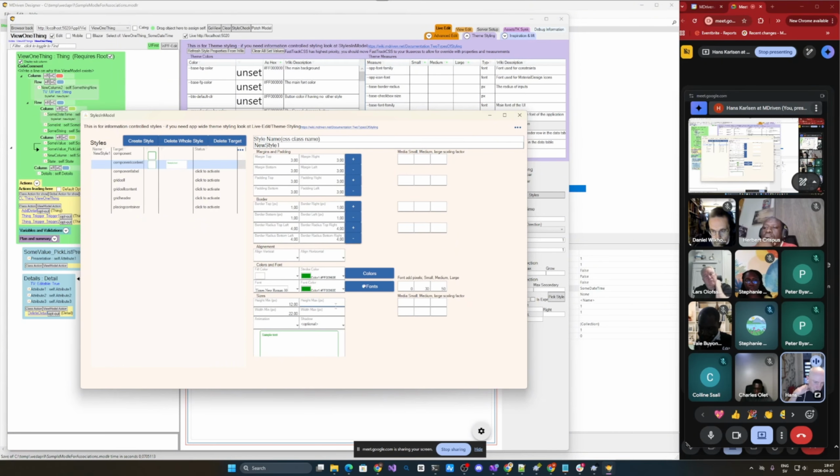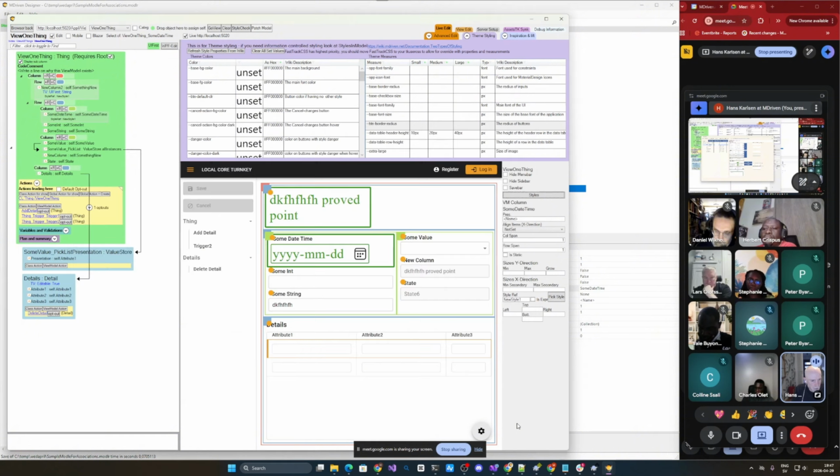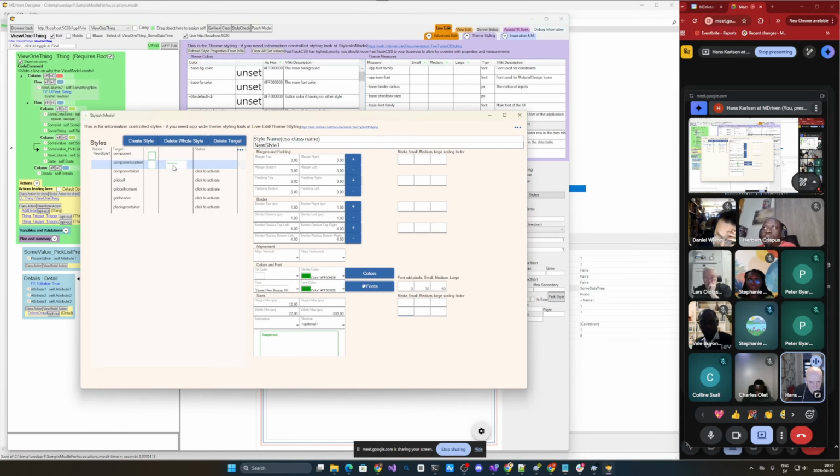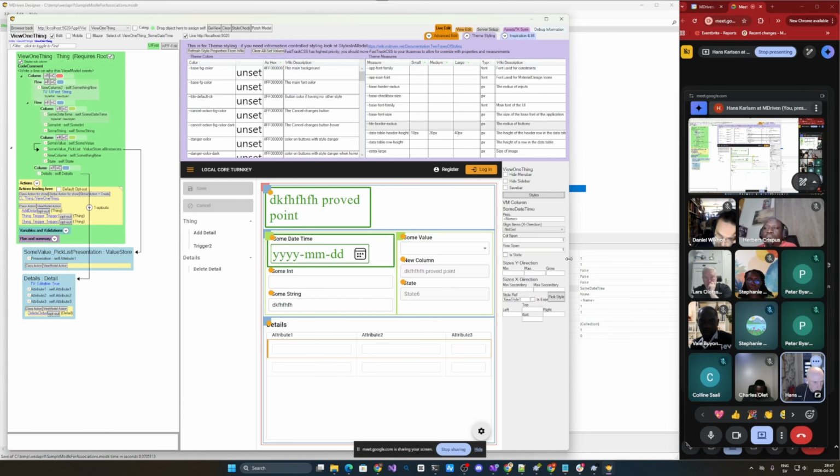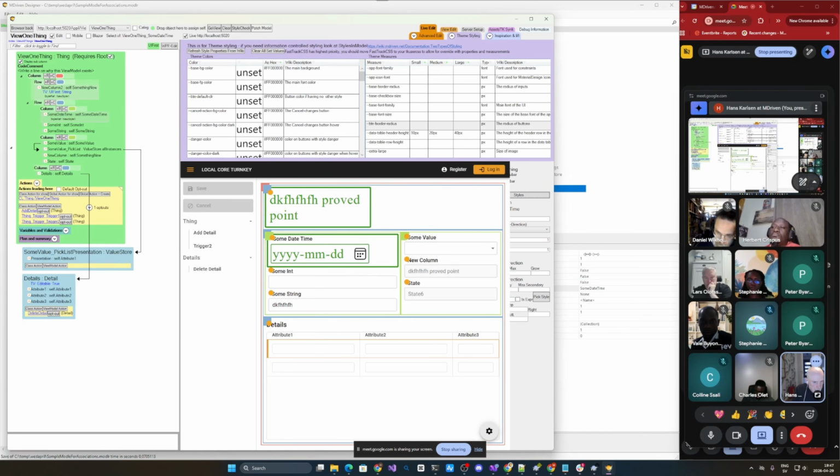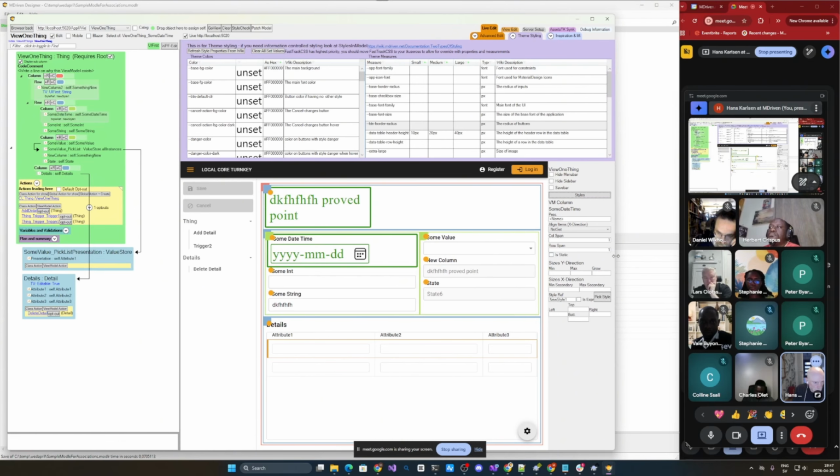No, I'm going to do width. Max width, only 300 pixels. That will have the effect that this one shrinks, because now we're on the content, so the content can only be 300. So that's the way to control this one, right?